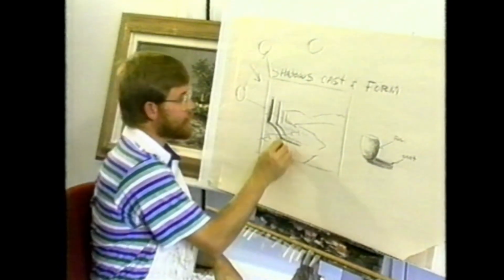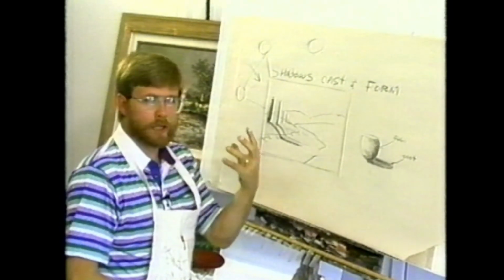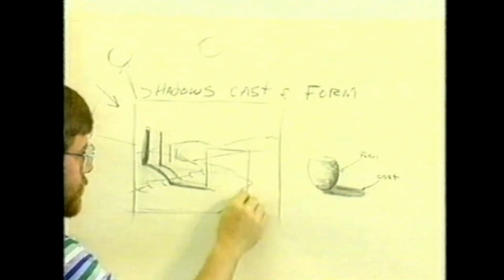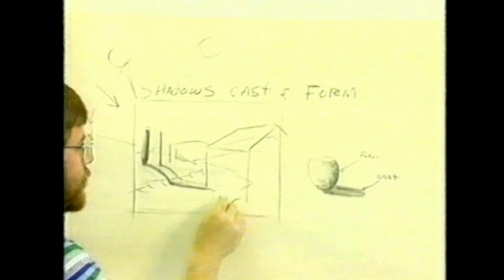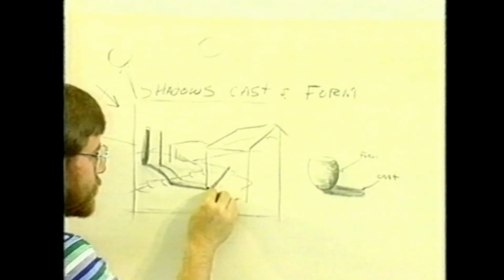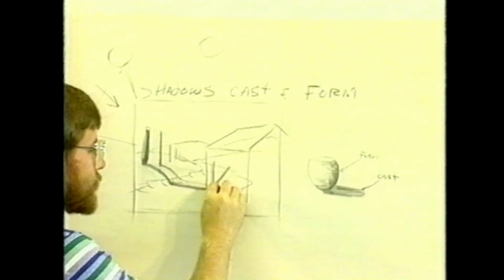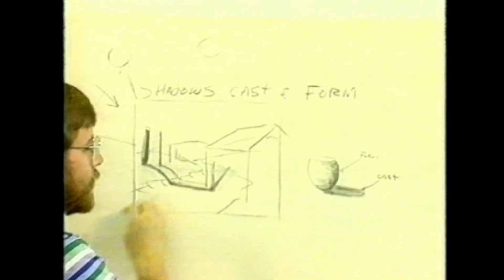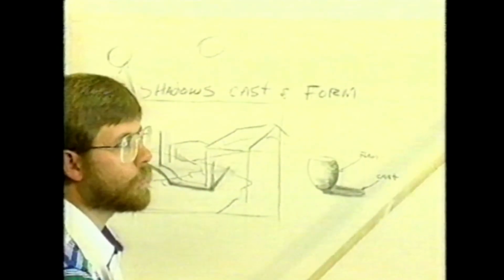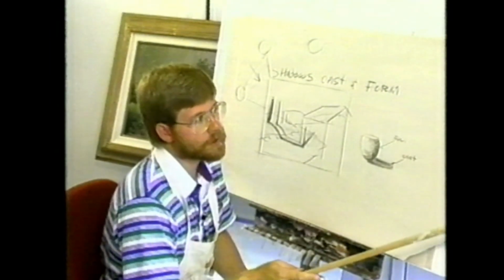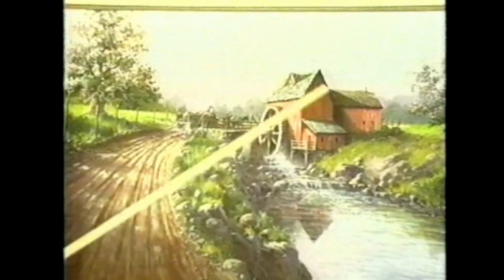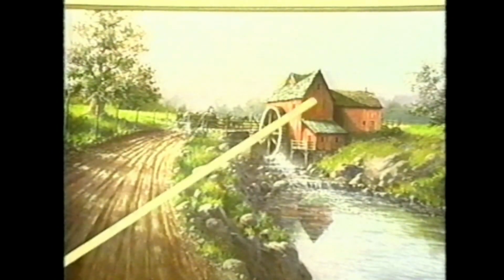But say you have a cast shadow here, and it hits a solid object like the side of a building, and it hits the side of this house here. Well, if the shadow still continues, it's going to go up the side of the house like that. It's not going to go up like this. It's going to angle like that. Now, don't ask me why, okay? But if you look over here on the painting that we've painted in the past few sessions, notice the angle of these shadows on the roof here. I don't know exactly how they got that way. I just know that's the way it was in real life.